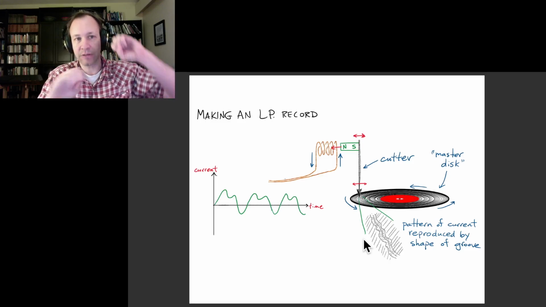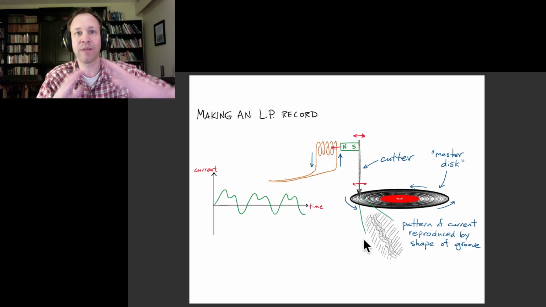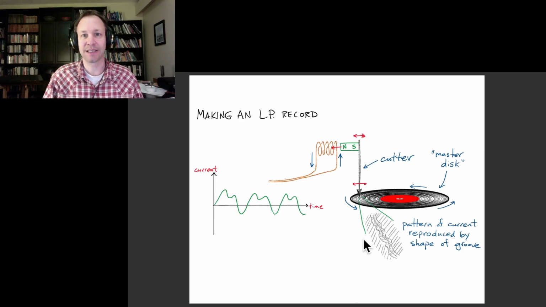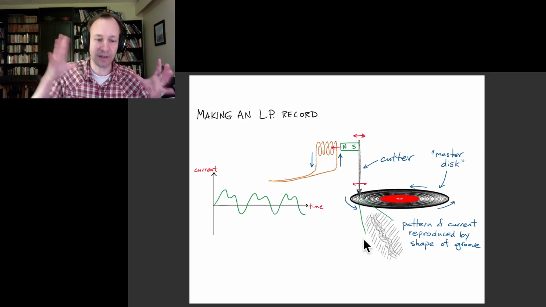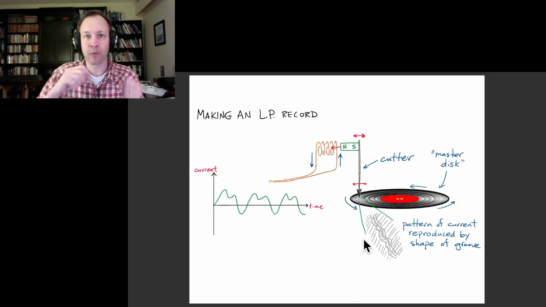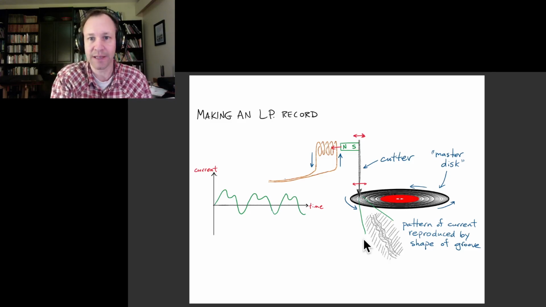Okay, so that way you've got a physical recording, an etching almost, onto the surface of the disc, and then you can use various ways of reproducing that disc into various copies. And so your copy is this piece of vinyl with a groove that's very similar, or hopefully identical, to the one that you originally cut.